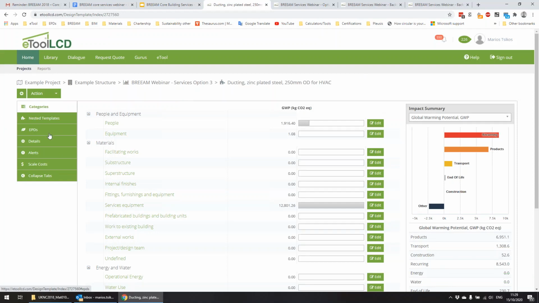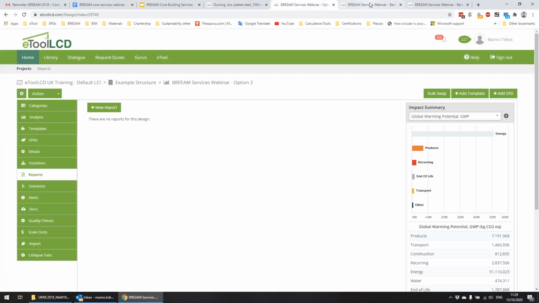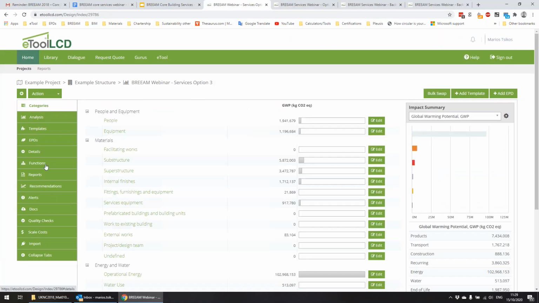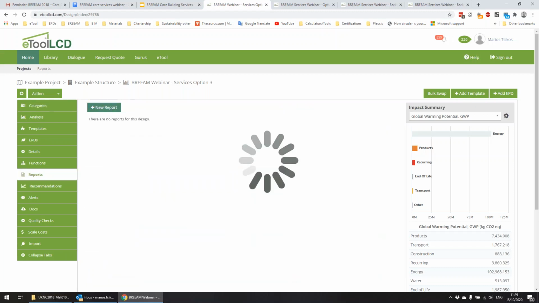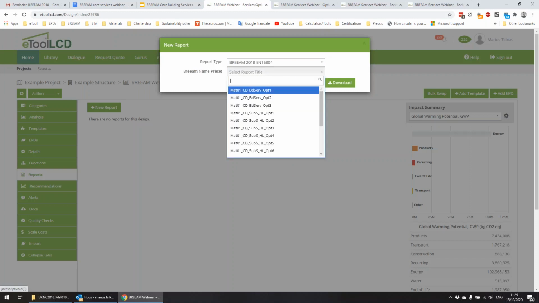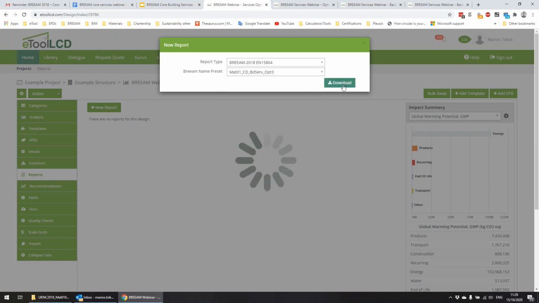Okay, so we're ready. So the next thing we do is go to option 3, which is the current one, and go to the reports tab and create a new report, which is BREEAM 2018, and download the results with this name, which will represent the option 3 for the Mat01 submission tool.